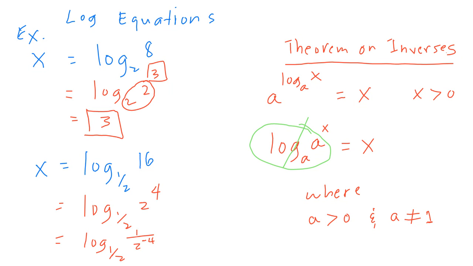And then after doing that, we can move the power -4 outside, and we will have log of 1/2, 1/2 now here, and we move that -4 outside as a power. So in this case we can use the theorem on inverses, and observe that these two are the same now, the ones that I circled. You have 1/2 and 1/2 there. So it means that our answer is just the power, using the second one of this theorem on inverses. And our answer is just -4.